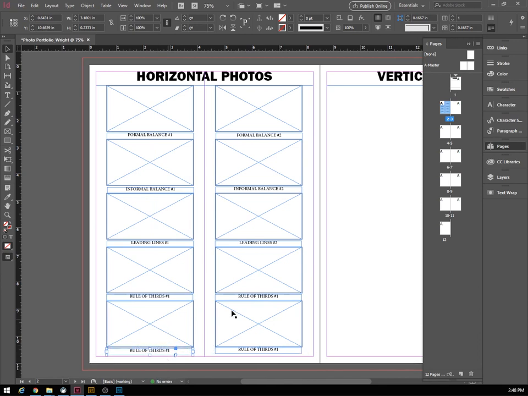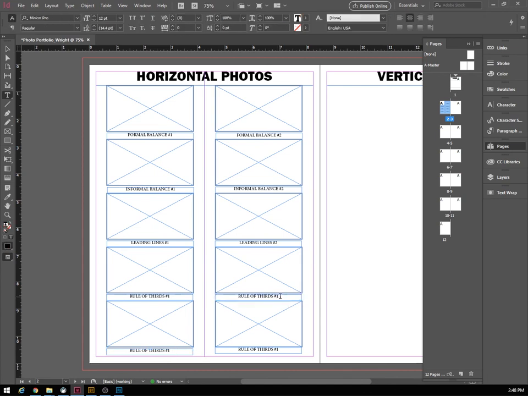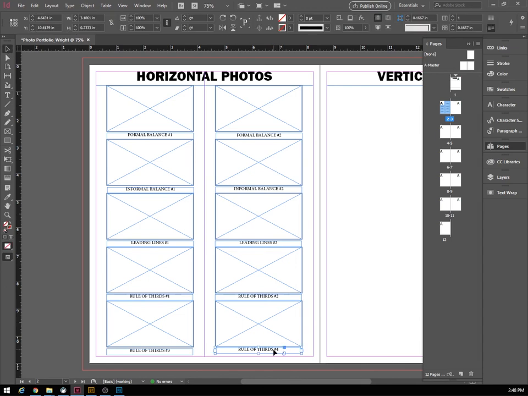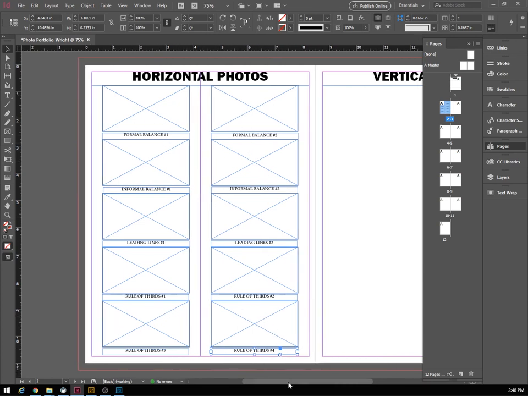And all I have to do is change the number to be number 2, number 3, and number 4. Okay? So essentially that should be what your page looks like. You've got 10 photos on the page and you have 10 labels.